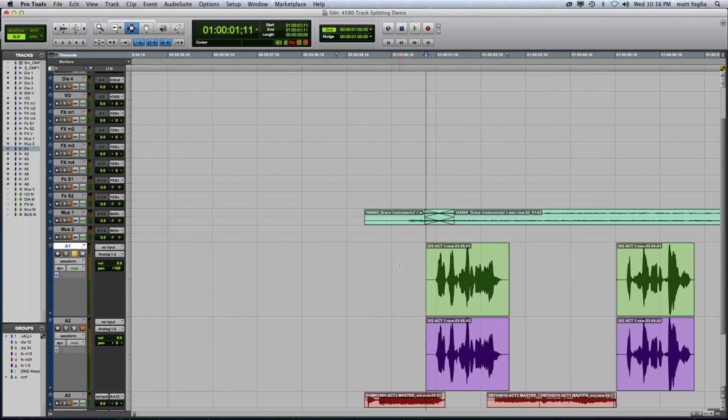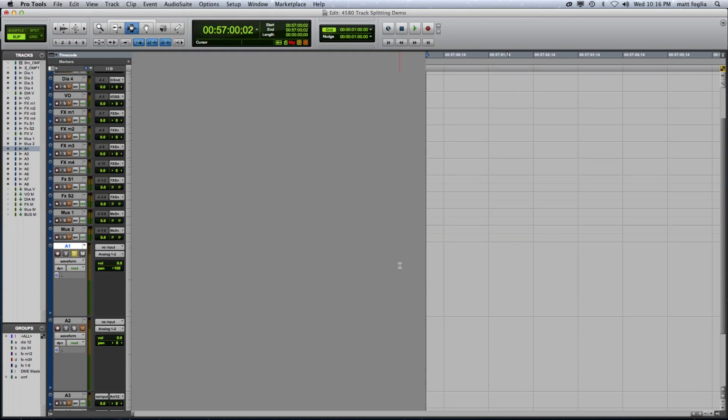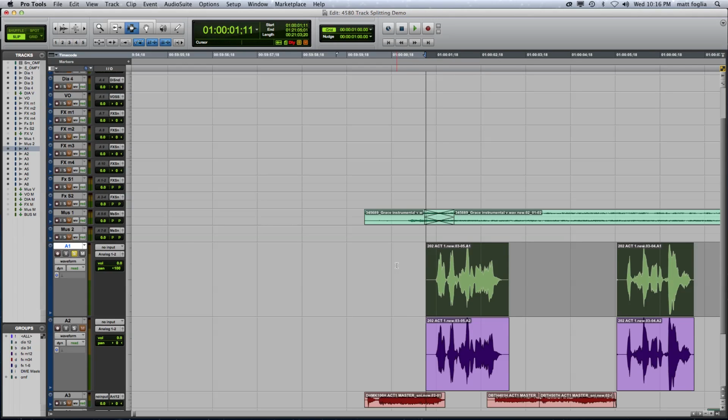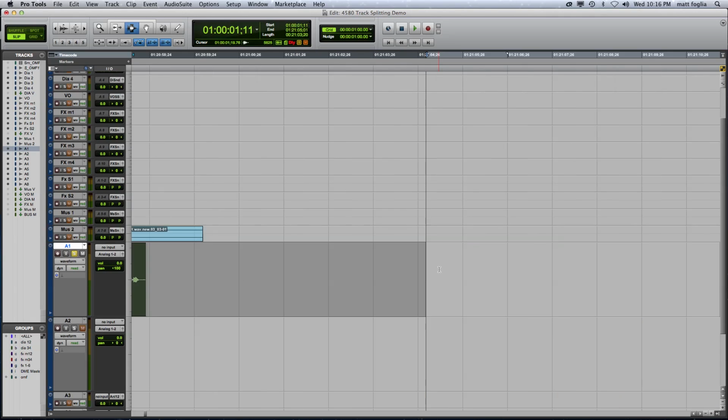What did I just do there? I tap at the beginning, Shift, Option, Return. In Pro Tools, Return will take you all the way back to the front, kind of an RTZ, a return to zero. Tab just took me to the next boundary. Shift means highlight, so if I go Shift, Return, it highlights all the way back there. Option in Pro Tools means backwards. Shift, Option, Return takes me from that point until the end of the sequence, my last chunk.